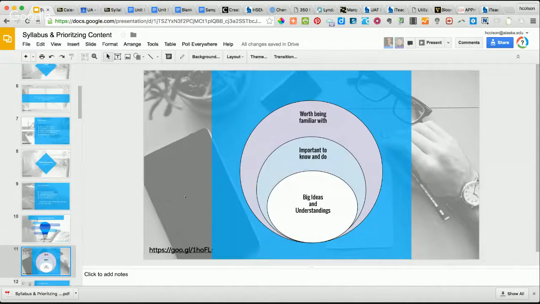So as you're thinking about these ideas and all of these things that you have to include in your course, it's important to also think about a sort of hierarchy. You have content that students need to be familiar with. They need to know perhaps where to find information, things that they can look up if they don't exactly remember details.